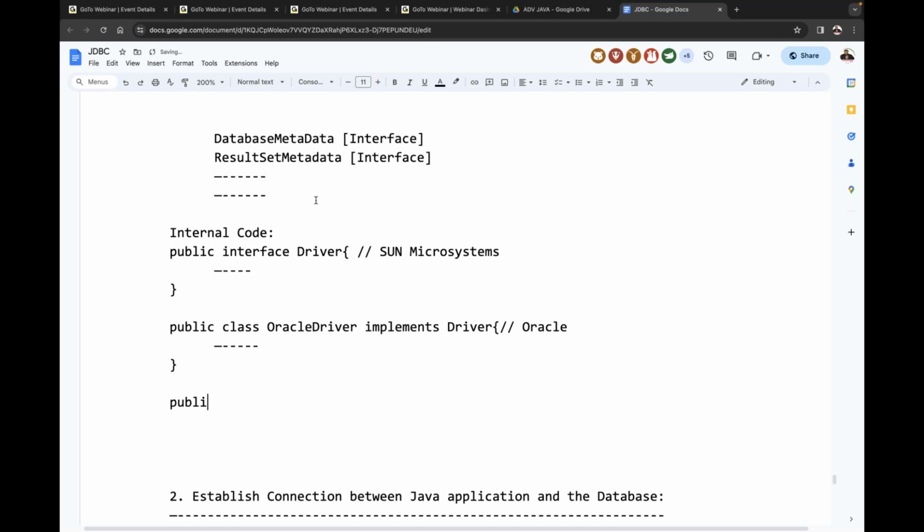Next one. Apart from this, inside this Oracle driver, before this, I want to take one more thing.